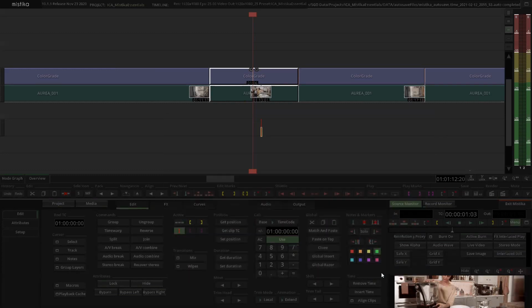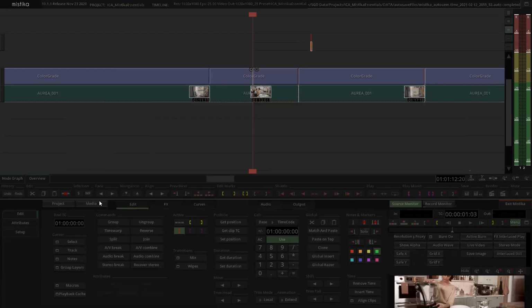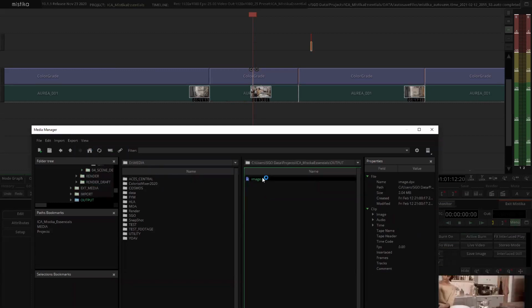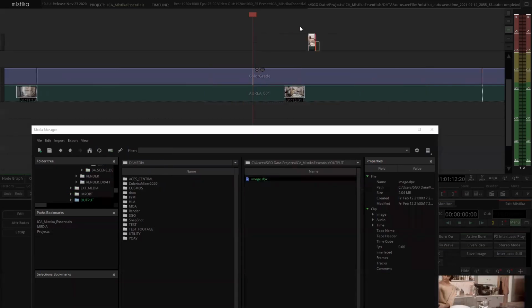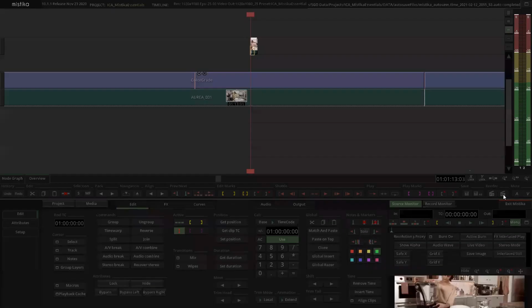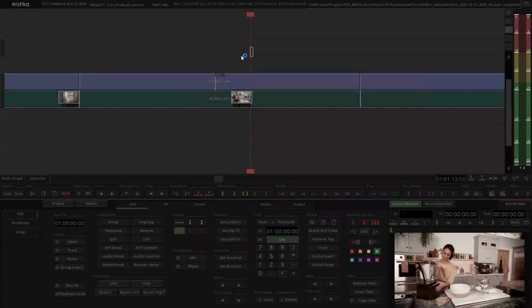Okay. So now, if I go to my media, home here, and go to the output folder, I could see the DPX. Marcel was already suggesting this solution in the chat. The question was whether it keeps the resolution. In this case, it's going to be the project resolution, not the source resolution. Okay. Yeah.